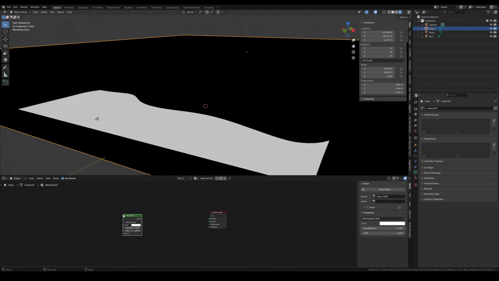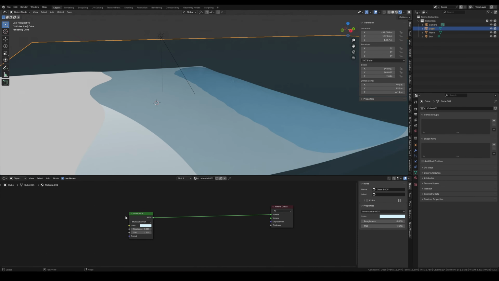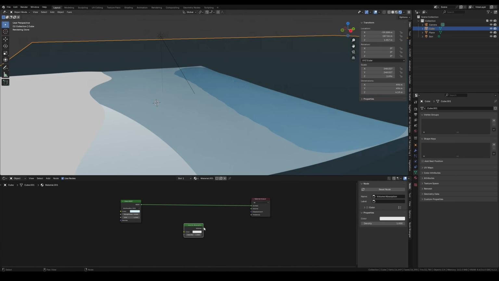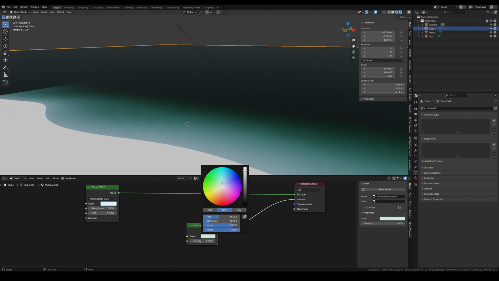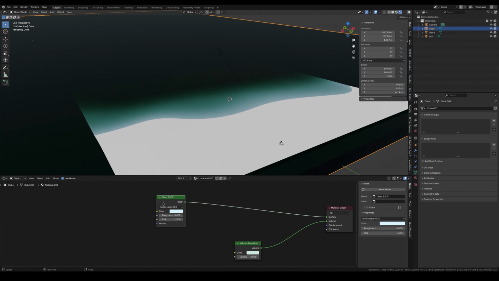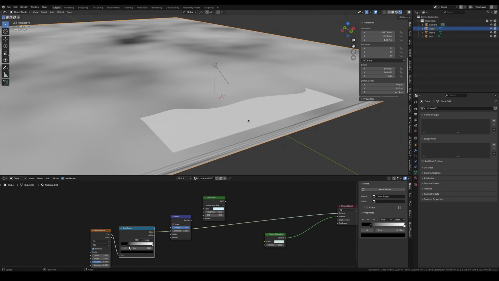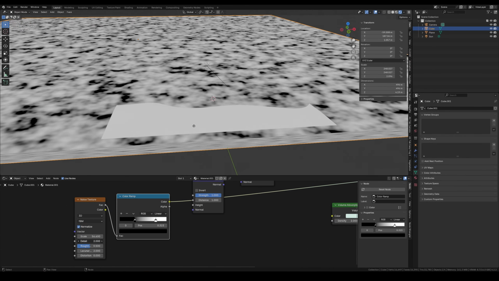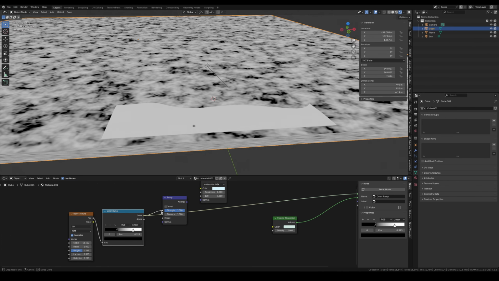So I start with a glass BSDF that I plug into the surface node, and then I take a volume absorption node and put that into the volume. That just means basically it's going to absorb any light as it goes deeper inside of the cube, so it gets darker progressively. Then I'm just going to take a bump, a noise texture, make the blacks and the whites a little more contrasty using the color ramp, and plug that into the height.